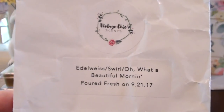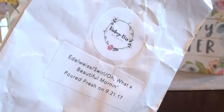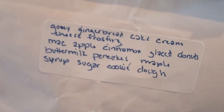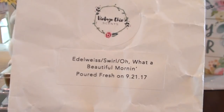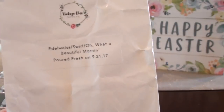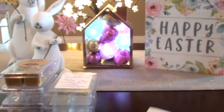VCS — this is a Bombshell Blossom Bag and Edelweiss Swirl blend called Oh What a Beautiful Morning. This is one of my favorite Bombshell Blossom Bags. It is Gooey Gingerbread Cake, Cream Cheese Frosting, Mac Apple Cinnamon, Glazed Donuts, Buttermilk Pancakes, Maple Syrup, and Sugar Cookie Dough. I don't really get the gingerbread note, it's more like a bakery apple and then you get the syrup from the Oh What a Beautiful Morning. This one is just good — my perfect fall scent, more than Cider Lane or Leaves.